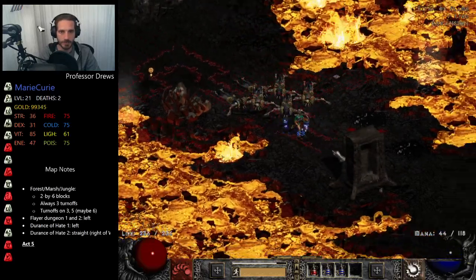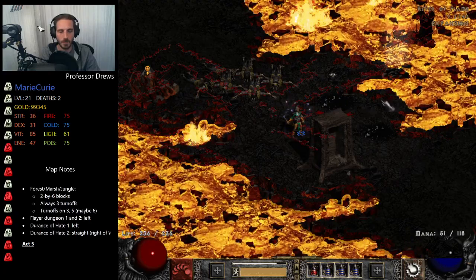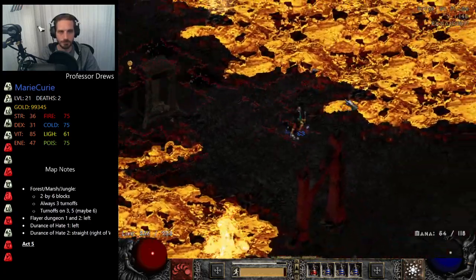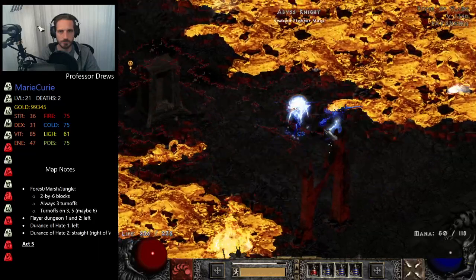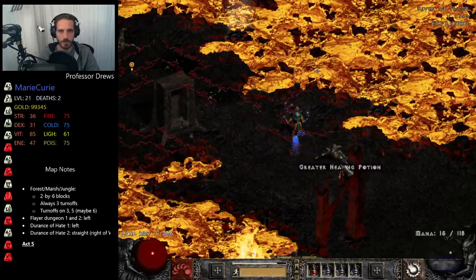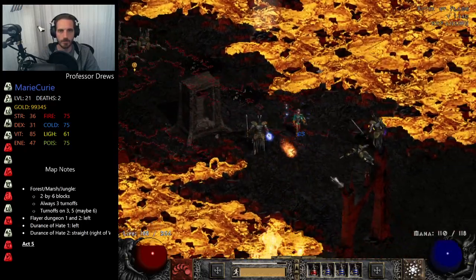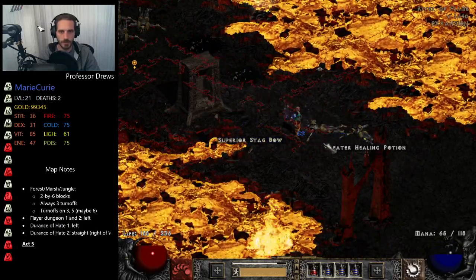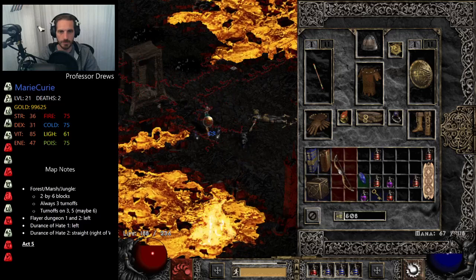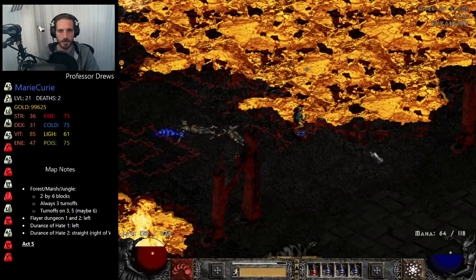Fortunately, nobody out here is quite as tough as the ones that were in the, whatchamacallit, Chaos Sanctuary. So a couple of fireballs for the most part will handle the guys down here. Superior stag bow. I'm gonna take a look at that because I do enjoy playing the Amazon. No, nothing.